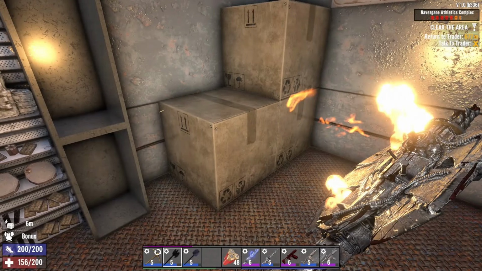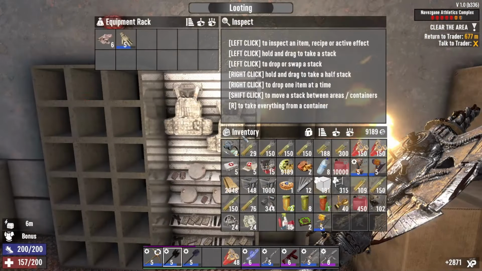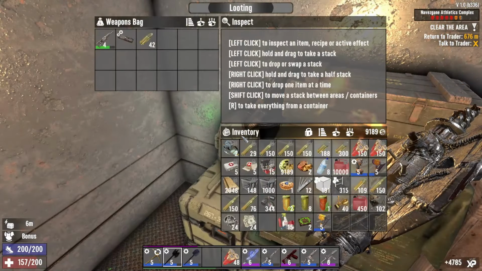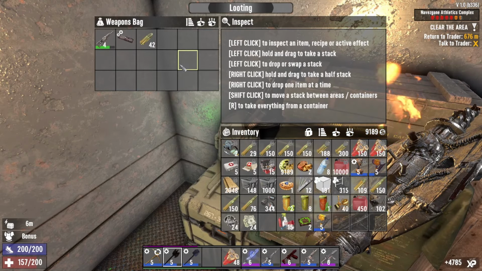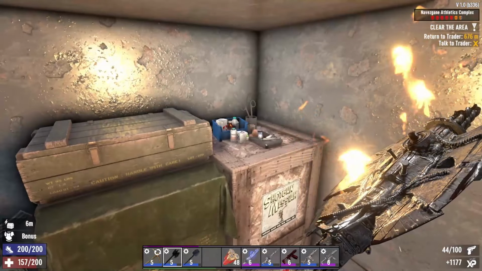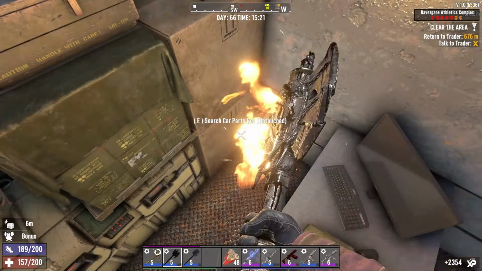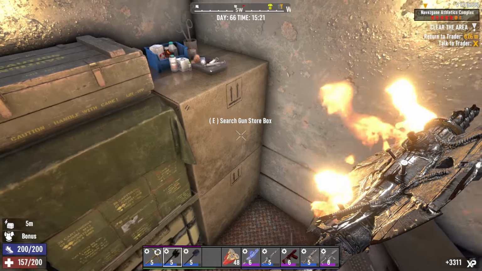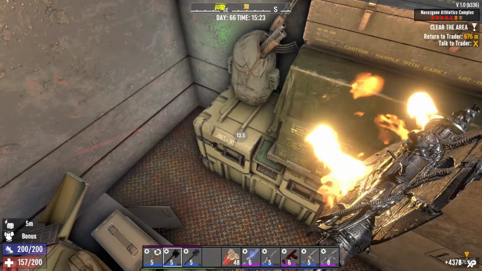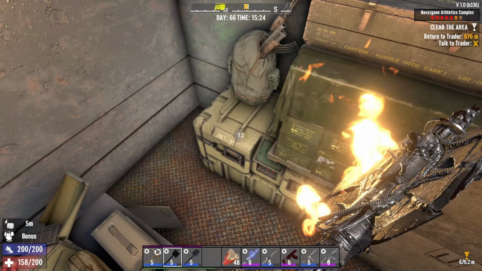Alright, let's see what we got in here. Not a whole lot of good stuff. Ooh, level 4 sniper rifle. Nice. Books. Some more books. Books to read. Alright, let's get into the chest here. Wish that crawler would crawl all the way around instead of just sitting there.